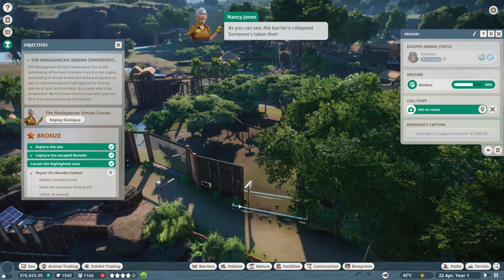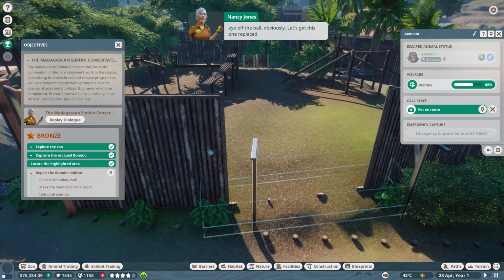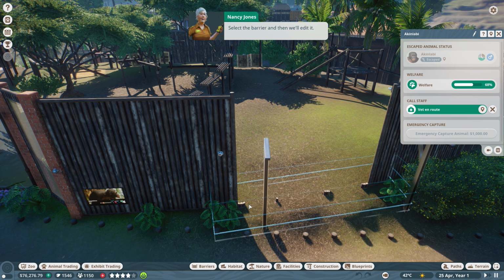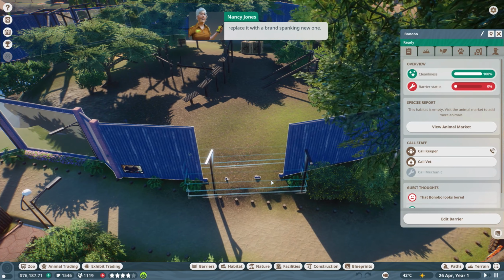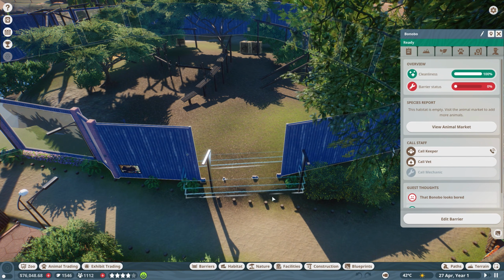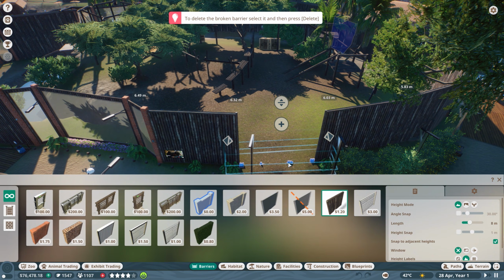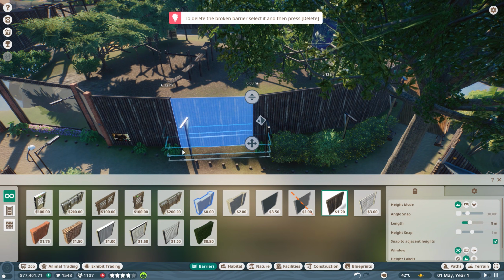As you can see, the barrier's collapsed. Someone's taken their eye off the ball, obviously. Let's get this one replaced. Select the barrier and then we'll edit it. Delete the broken section of barrier and replace it with a brand spanking new one. Alright, well I've got the barrier selected right now. Edit barrier. And I suppose we'll just, there you go, and then delete that. So let's just hit delete. There you go. And I guess place a brand new one down.